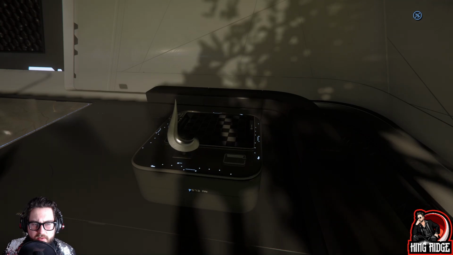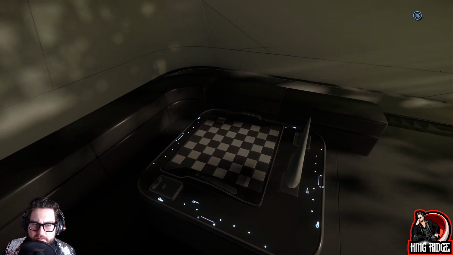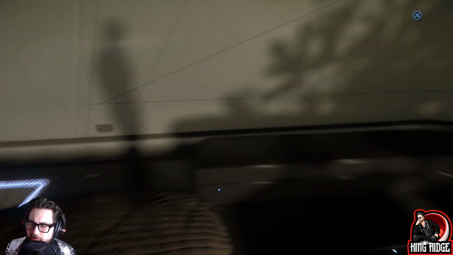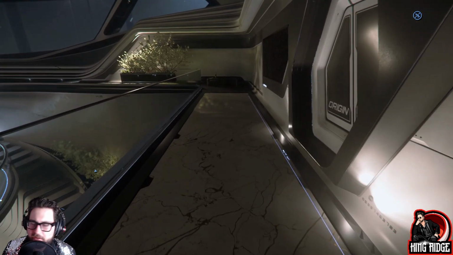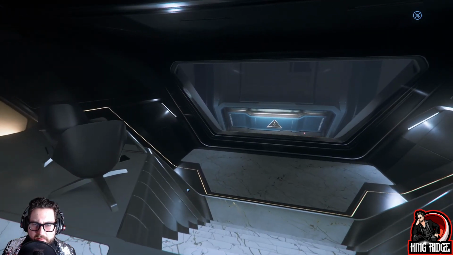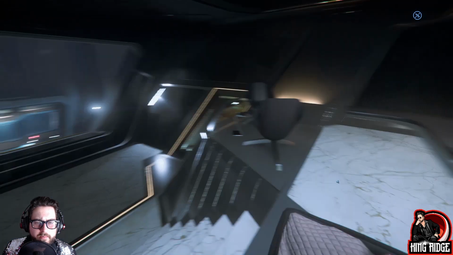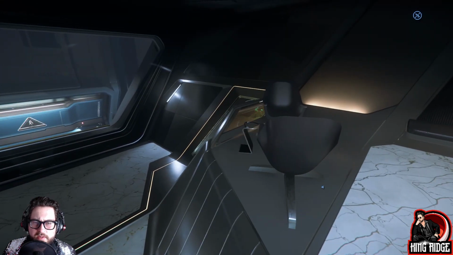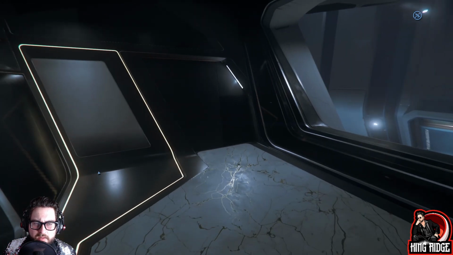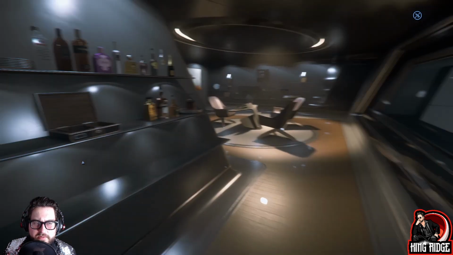Some more seating here. Possibly you could have a public game of space chess, space checkers, without taking somebody back to your room. Through this door here, this is going to be like the captain's area. Couple of waiting chairs that are angled towards each other, if you want to have a discussion. To our left here, through this angled door, this will be the captain's office.